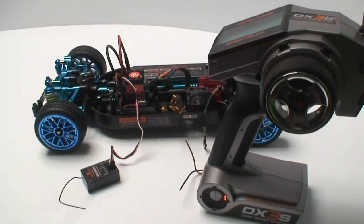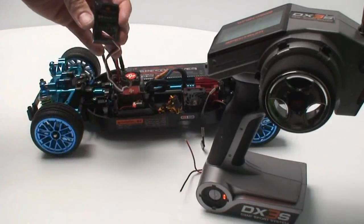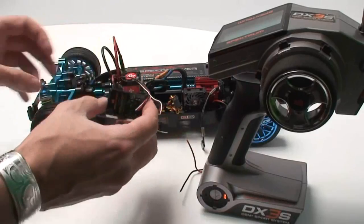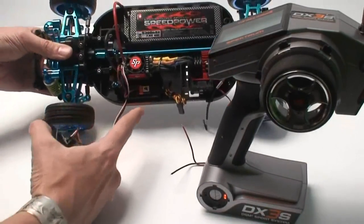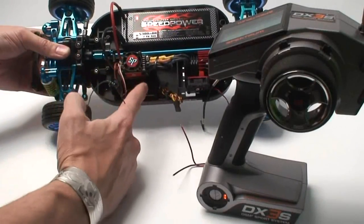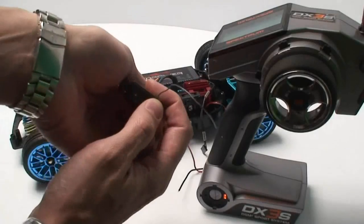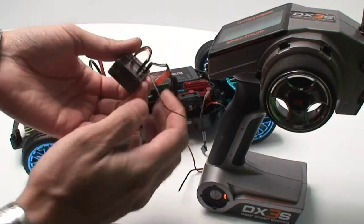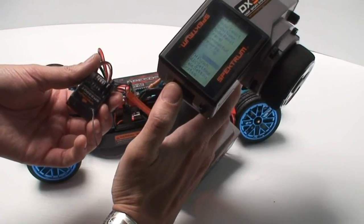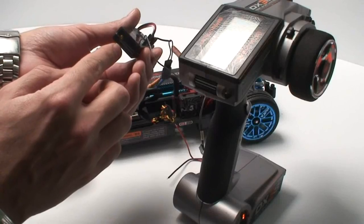Let's have one more electronic shot while I'm putting it together. You can see here this is the Spektrum receiver. I'm going to put in the bind plug so I can link it with the controller, the DX3S. I figured you'd want to be here for the first ESC powering anyway. We're going to turn it on — the little fan should start running. The orange light inside is showing me that it's in bind mode. On the controller itself, we can go down to bind and push it — and it is now bound.